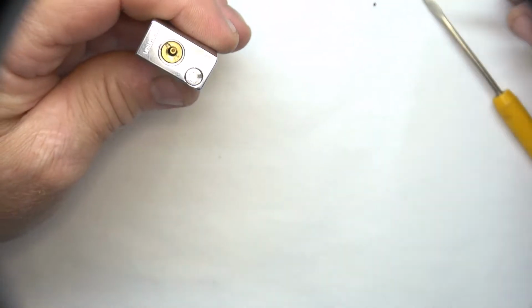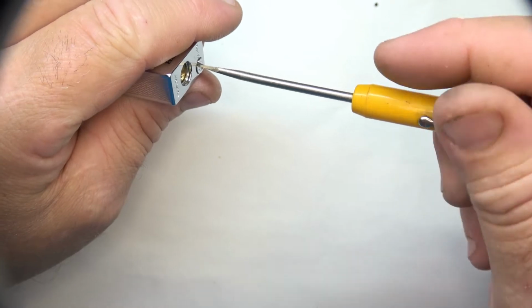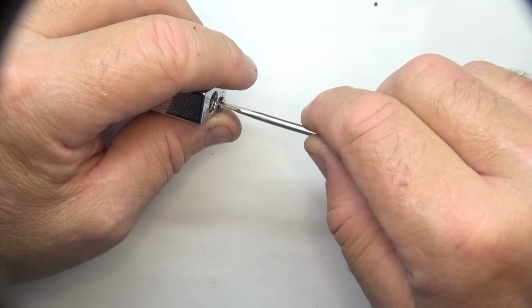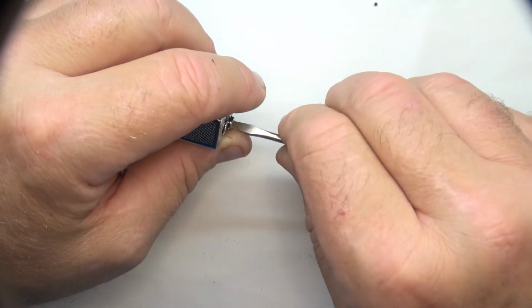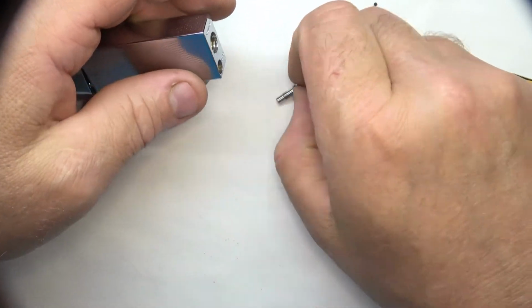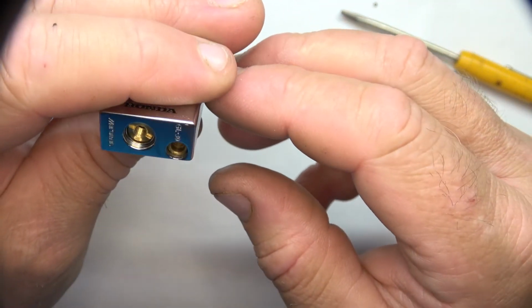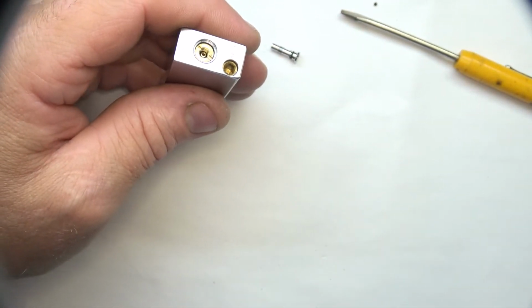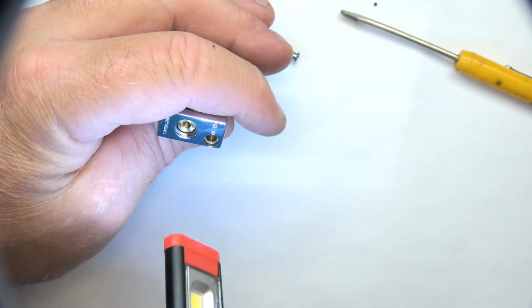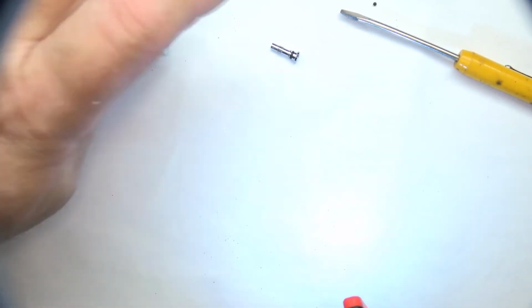Well, let's just take this bottom flame adjustment screw off of here and see what we're dealing with here. A single O-ring. I can't exactly see what's in the bottom of that, but looks like a pressure washer.